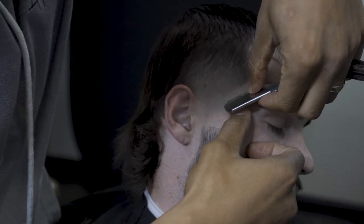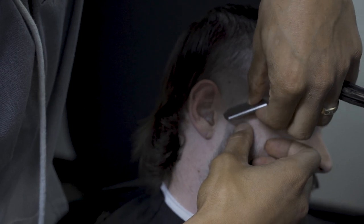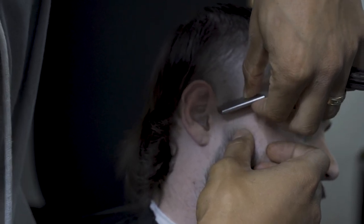Also using a Dorco Prime blade. Works really well with dry shaving.